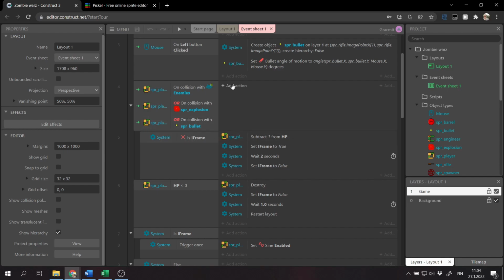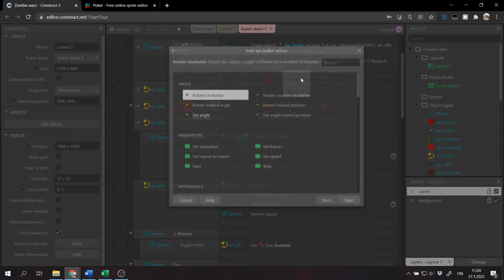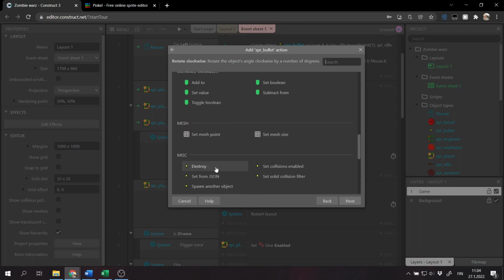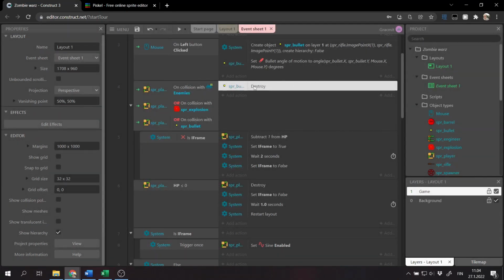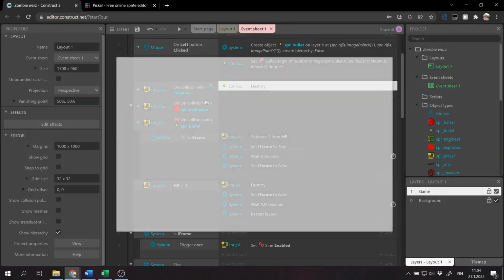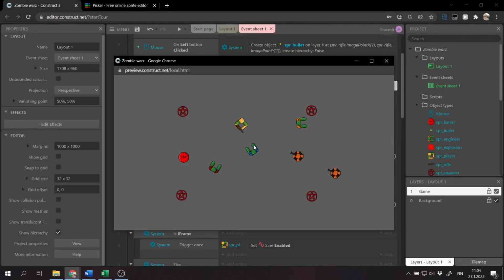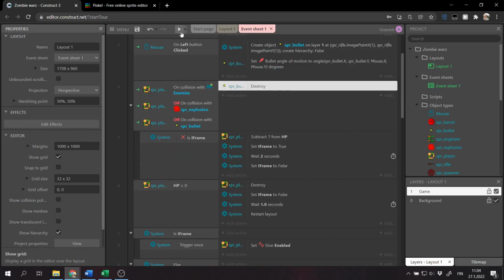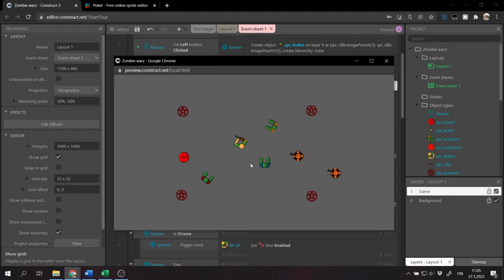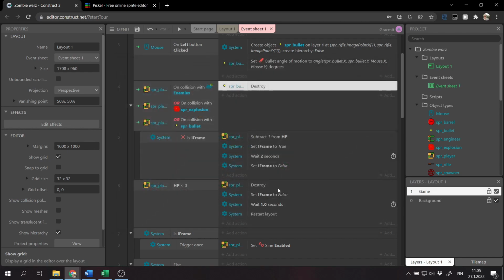We could just call destroy for the bullets, but there's one big problem. If the turret hits us, everything is fine. But if a zombie hits us, then all the bullets on the field will get destroyed. That's not a good thing.